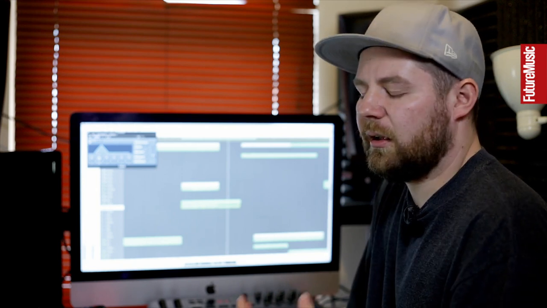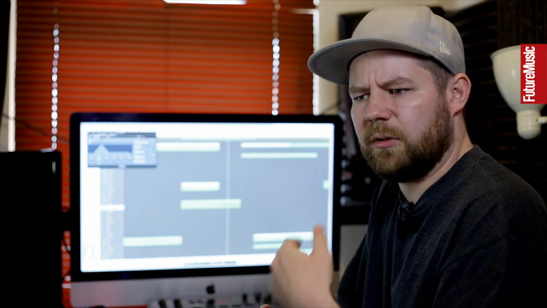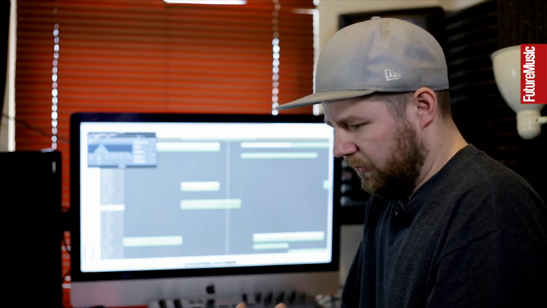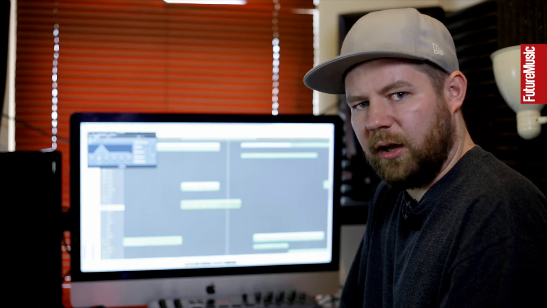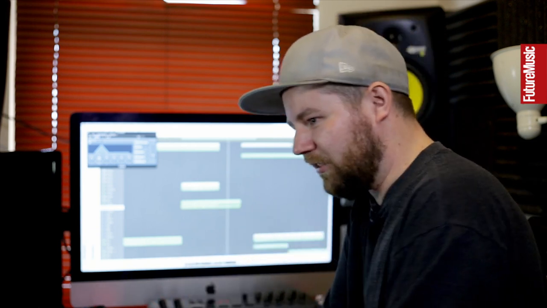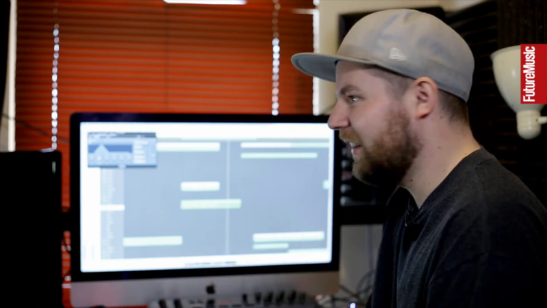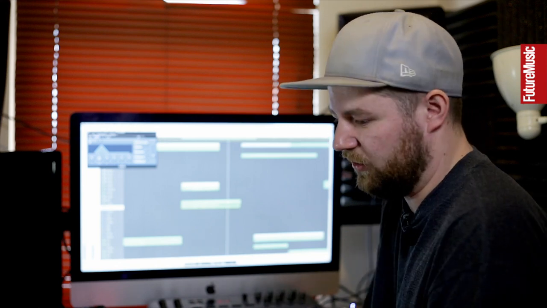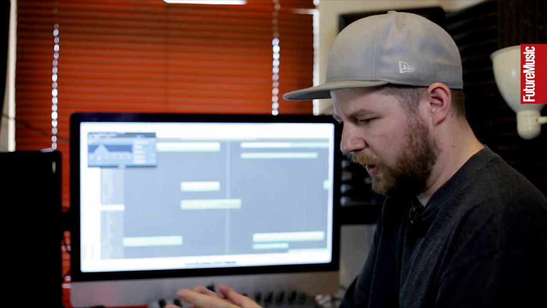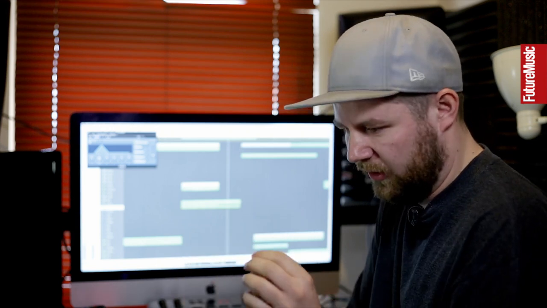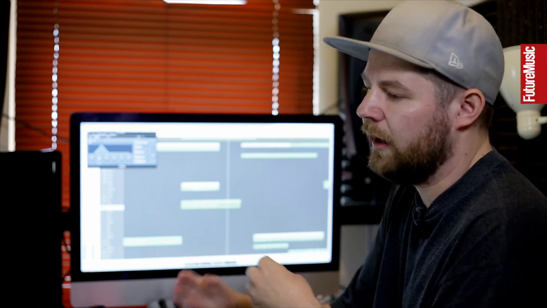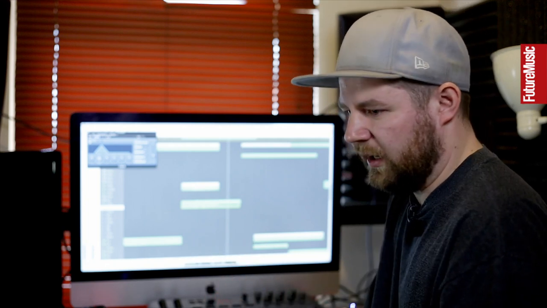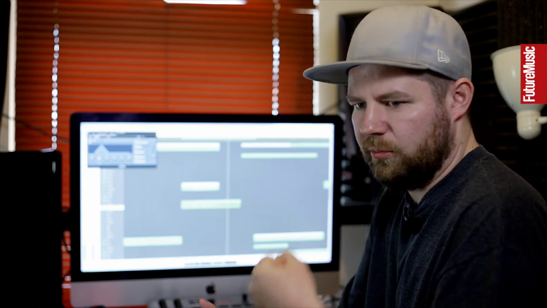I quite like stuff like a good roller, that progressively builds as it goes along. I think that requires a different set of skills than just going, where's the drop? Make it smash. Those tunes are fun, and I've made those tunes, but it's a different set of disciplines to make something that rolls along. And if you can take a simple premise and make it 5 minutes long by subtly bringing in different elements here and there, so you notice a different thing every time you listen to it, rather than it just going balls to the wall, smash.